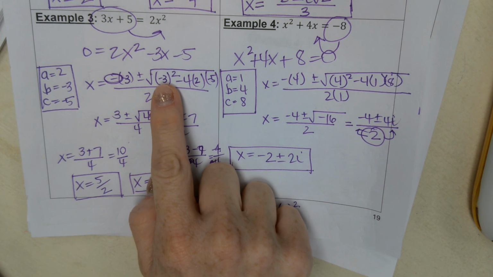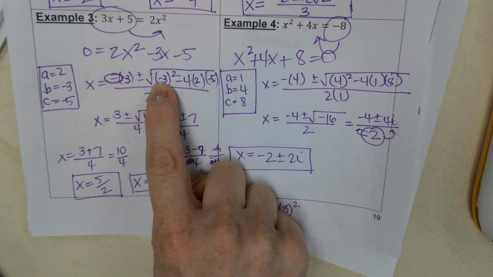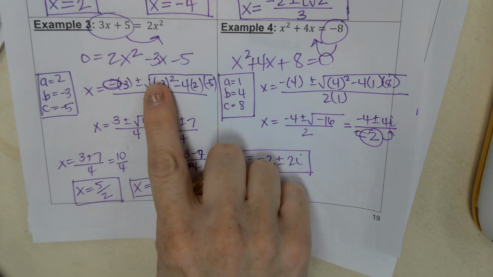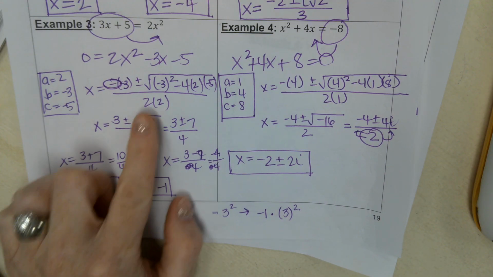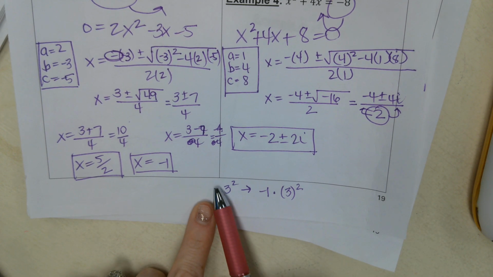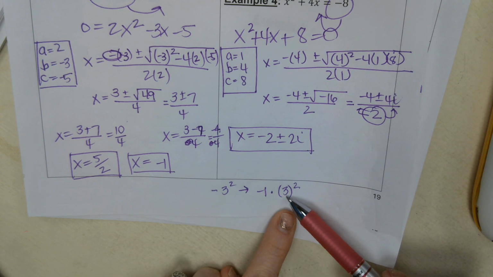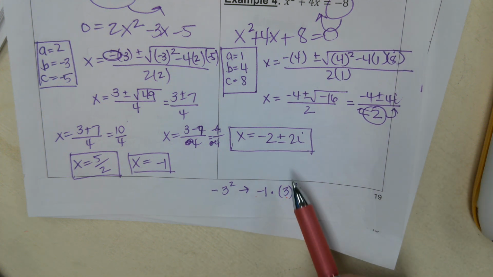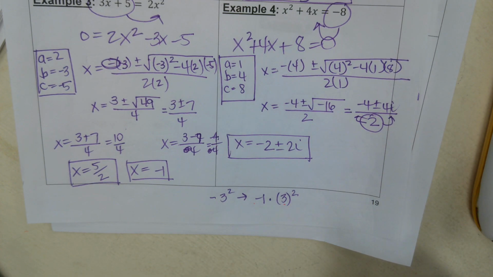When you put your discriminant underneath the radical, make sure that you put parentheses around that negative 3. If you got 31 underneath your square root, that's because you didn't put the parentheses around, okay? Be careful, because if you write it in the calculator like this, it's only applying that square to the 3, and it's multiplying the 9 times a negative 1. So it should be a positive 9 there, okay? All right, any questions?